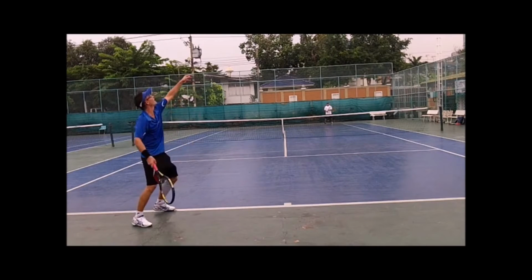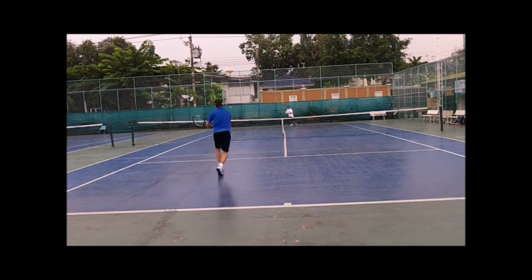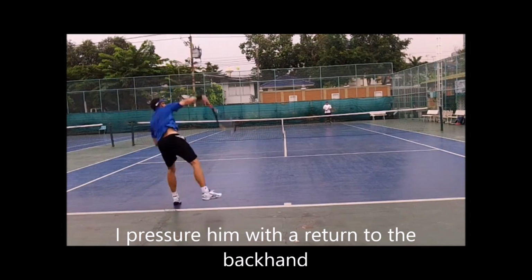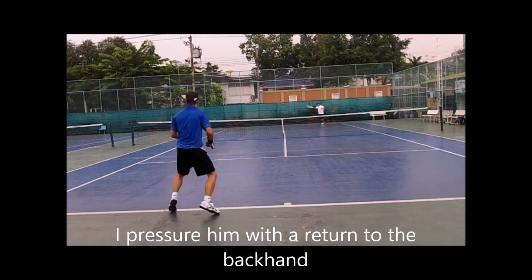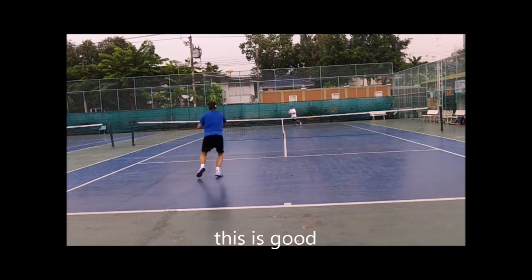There are many ways to pressure your opponent. I like to just chip and get the ball to their weaker side. So that's one form of pressure. I pressure him with a return to the backhand. And then he normally stays back and rallies with me. But he decides to pressure me. Kind of caught me off guard.